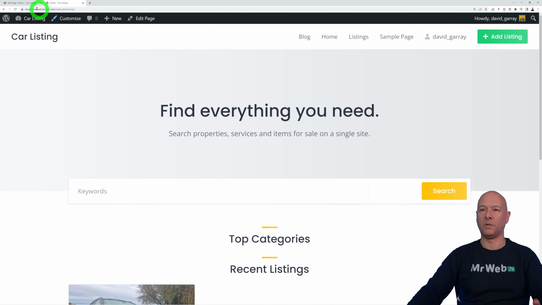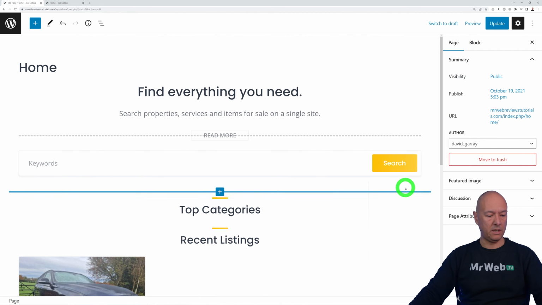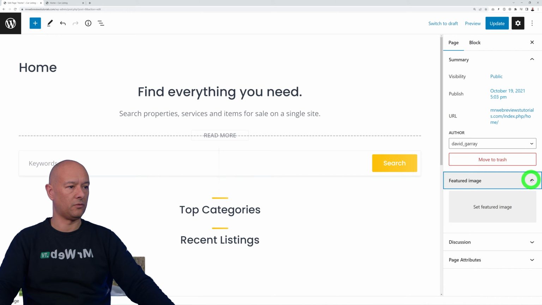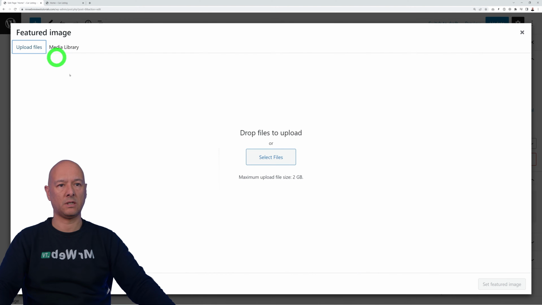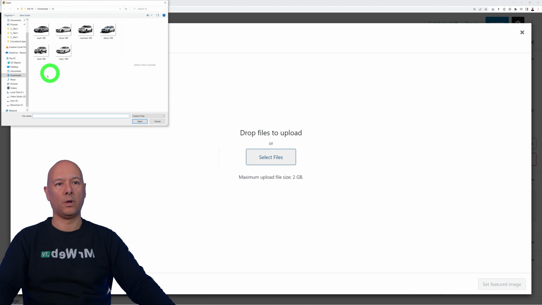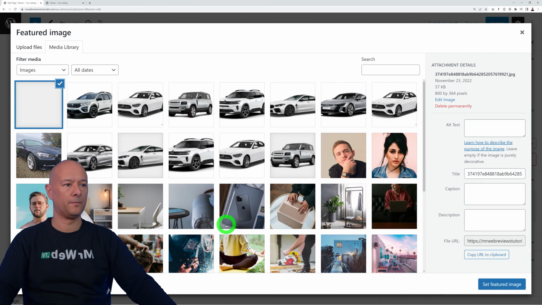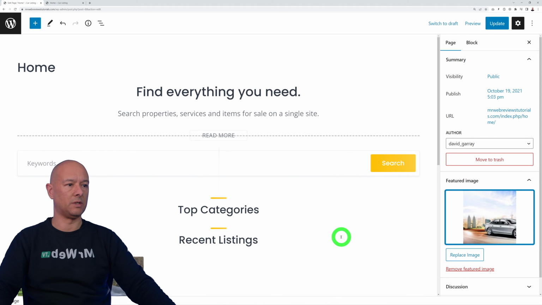So let's add the image first, okay? So as you can see here, let me put myself on the other side. As you can see, I have the featured image. So if you click on this, you can set the featured image right here, okay? So let's click on this, let's upload a new file. I found one online that looks like a very nice banner like this. So set featured image.